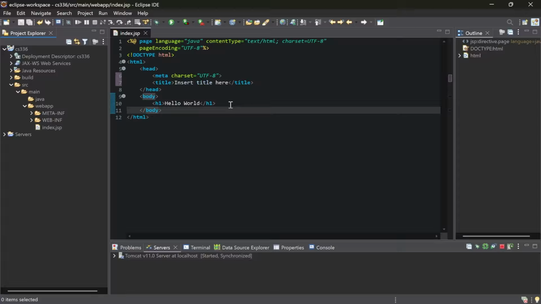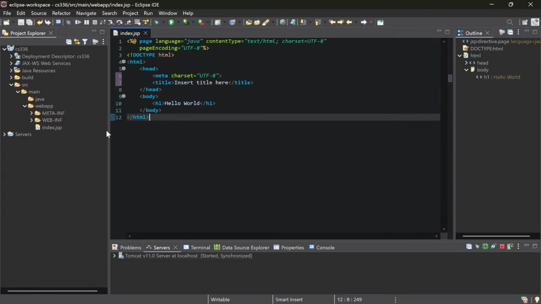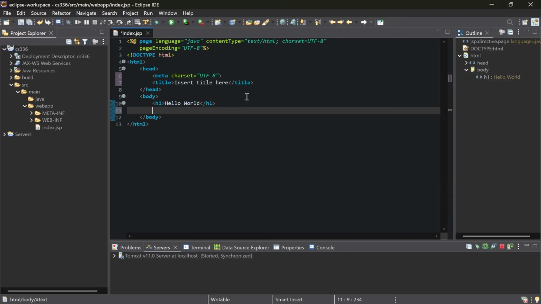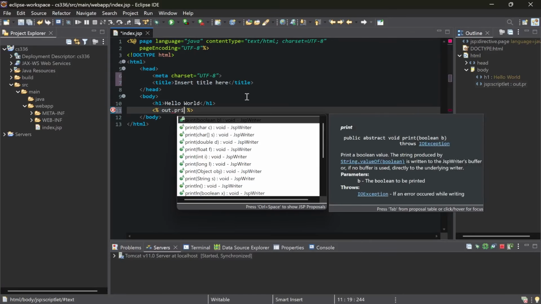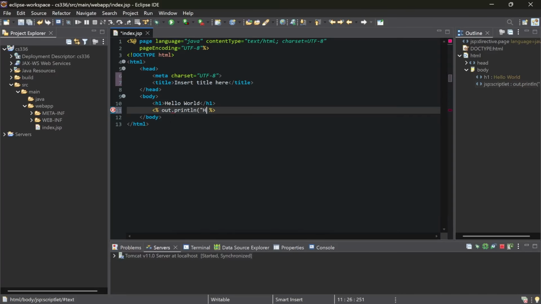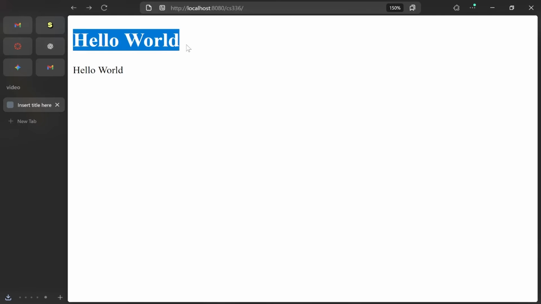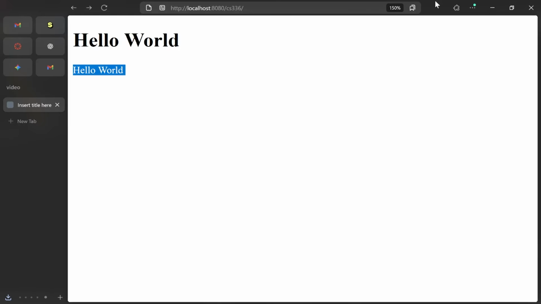Now, so far we've only written HTML. So where does the Java part come in? Well, in the same way you can write HTML, you can write Java. So we use a special tag, do an angle bracket, and then a percentage sign. And the only thing that's different is we're allowed to use an object called out. And it's an object that we don't have to create a new instance of. We can just use it as is. And then it has println, and then we can say hello world, and then semicolon. And if we save this and go back here, we can see the hello world from the HTML, and we can see the hello world from the Java.